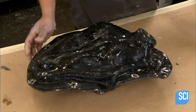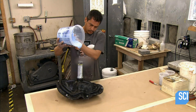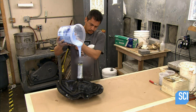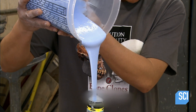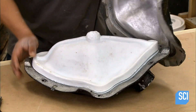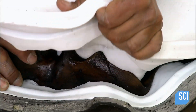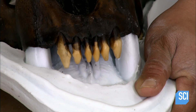With the skull and clay in the bottom half, he bolts the second shell on top. He pours silicone into the plastic tube, filling the space between the skull and the top fiberglass shell. After repeating this process on the other side, he opens the shell and removes the skull, examining the two-part silicone mold.